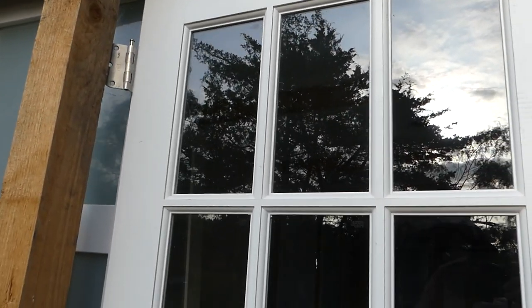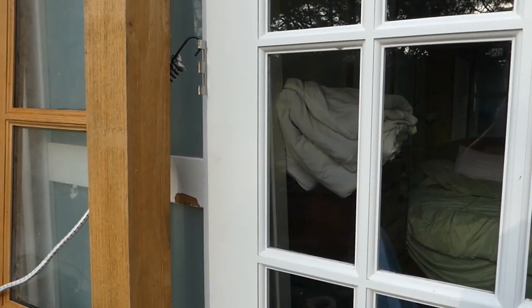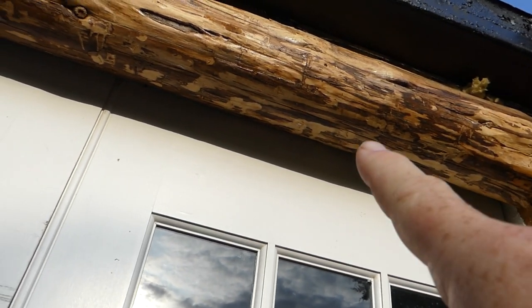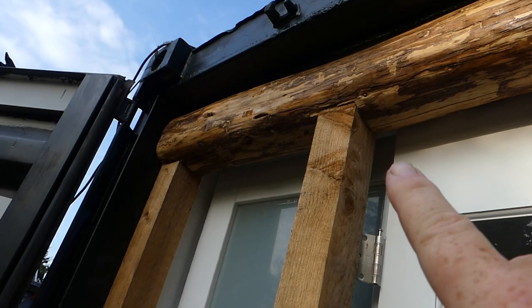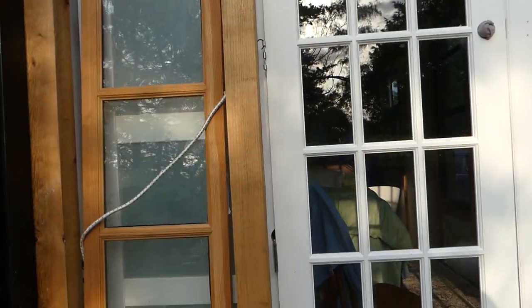So what I need to do is I want these doors, which are tucked inside, to be flush right here. So I'll end up cutting some of the top off the doors, and I'll end up cutting some of the post to accept the door in it. I'm not going to cut the doors to match a wavy post. I'm going to tape that and make a level line and then carve it out with my chainsaw and make a pocket for the door. So that's something that I want to get done in the next couple of days.